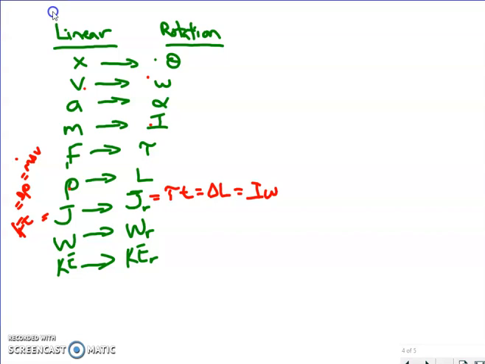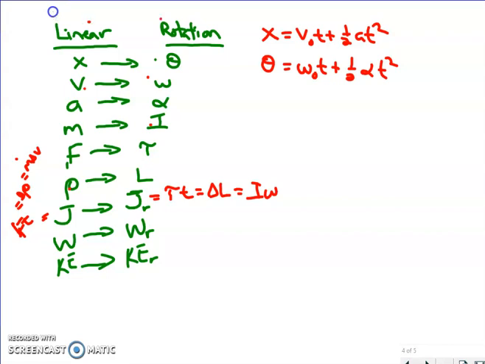Let's say we go back to kinematics, right? I know we talked about this before, but as a reminder, a common equation in kinematics is x equals v naught t plus 1/2 a t squared. So if you're looking at angular stuff, you just map this, right? x goes to theta, v naught goes to omega naught, so theta equals omega naught t plus 1/2 alpha t squared. And so, again, if you can't remember or don't think you can find the angular equation, it's the exact same thing as the linear one, except with the angular counterparts. So knowing these counterparts is really useful.